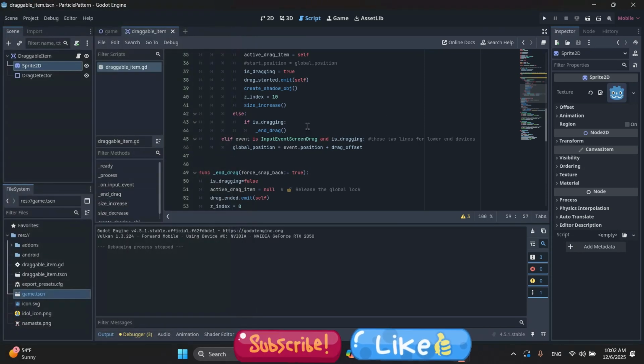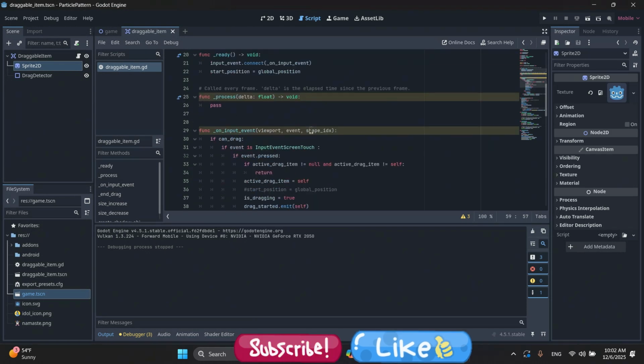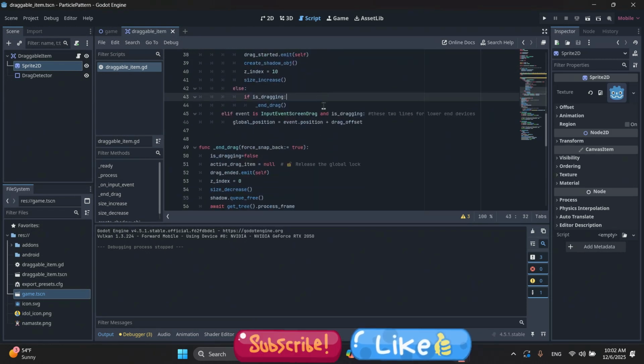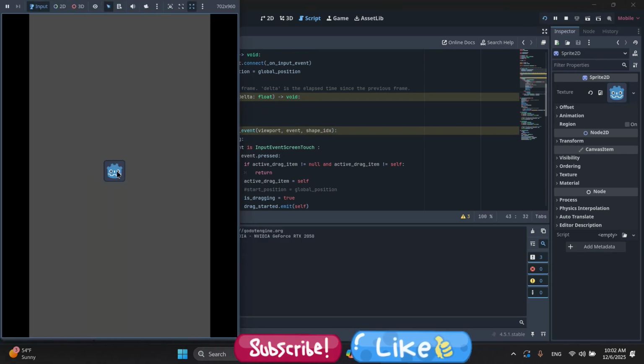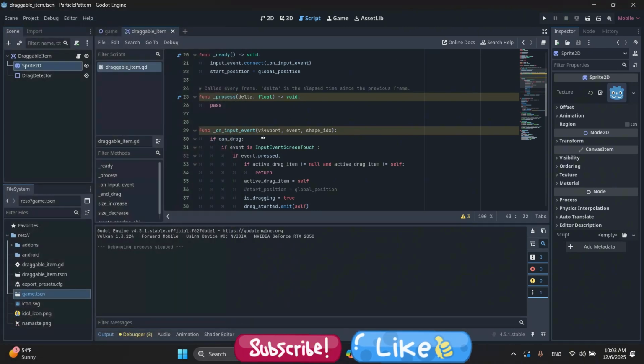And one little thing that I would like to show you in the mobile phone. Sometimes you want to drag the item and it just goes beyond the screen, and it becomes like this, look. So we want to force our draggable item back here if it goes away from the viewport. So let's solve this problem also. In touch screens this kind of problem might appear.